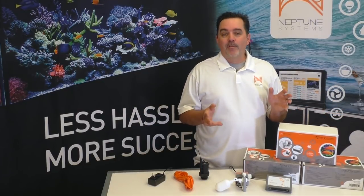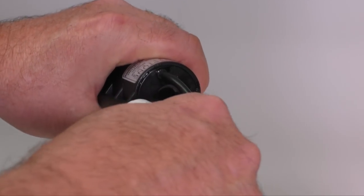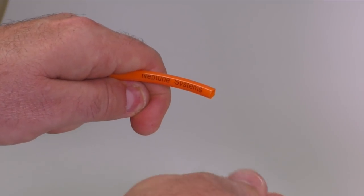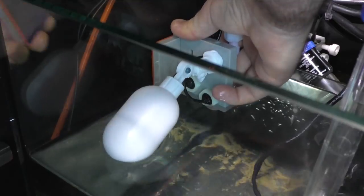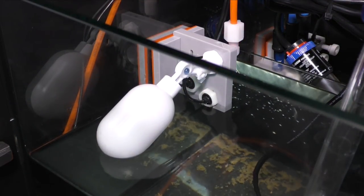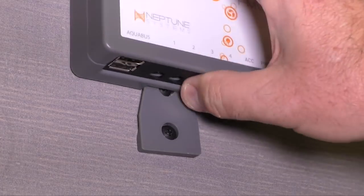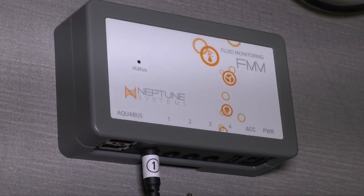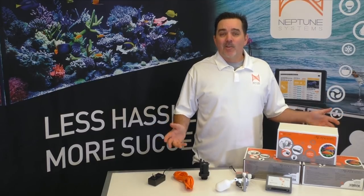Alright, so now that you've seen the major parts and how it all works, let me show you how quick and easy it is to set up the ATK. First, start by installing the adapter fitting on the PMUP and install the tubing into it. Remove the tubing nut, push the tubing through and reinstall it on the elbow. Mount the magnetic water level mechanism in the sump with the middle of the lower sensor as the desired water level. Put the PMUP into your ATO water reservoir or water jug. Install the mounting bracket. Mount the FMM onto the bracket. Plug in the sensor cables. Plug in the PMUP. Plug in the power supply. And that's it — you're done. No buttons to push, no switches to slide, no mounts to adjust. Whenever evaporation brings down the water level below the lower sensor, the ATK will turn on the PMUP and send fresh water to your aquarium.